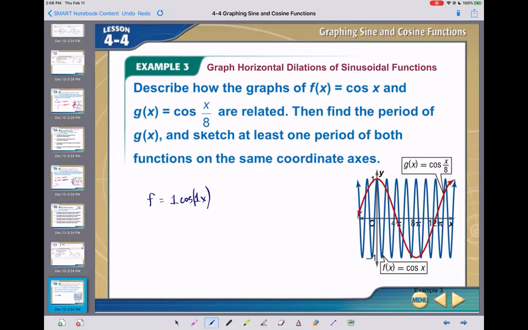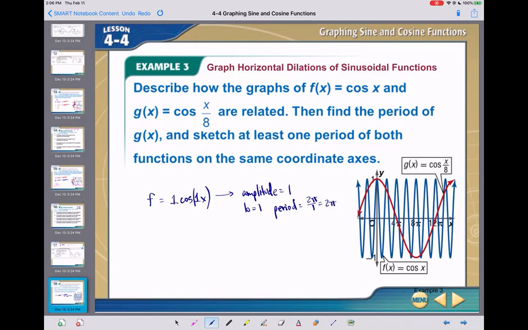And I'm going to put this in parentheses so you can tell that's the inside. So here's what we know this means. The amplitude is 1. Since the b equals 1, the period would equal 2 pi divided by 1, which equals 2 pi. Okay, all that we can determine for the blue graph.